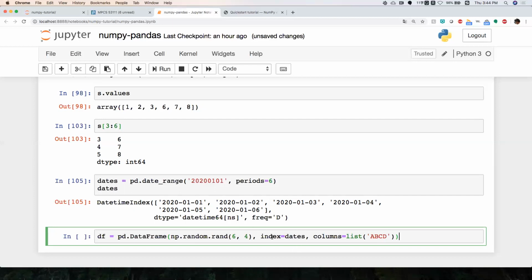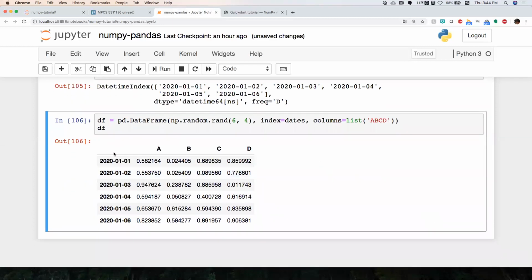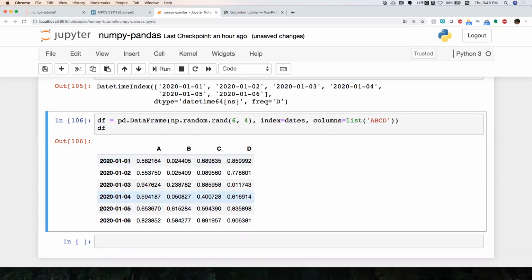You only need to remember that the number of indices will have to be equal to the row number, and the number of columns will be equal to the column number. So now you have a data frame. This is a data frame. It shows you that it has rows and columns. And in Pandas, we call rows indices. So each value here will be an index. And columns will just be named columns.